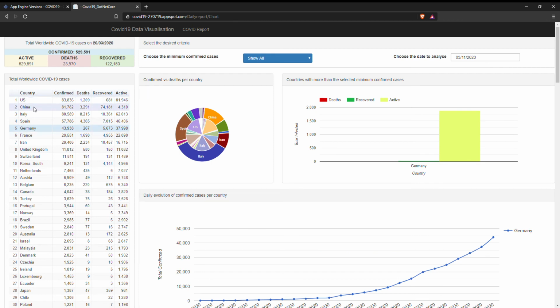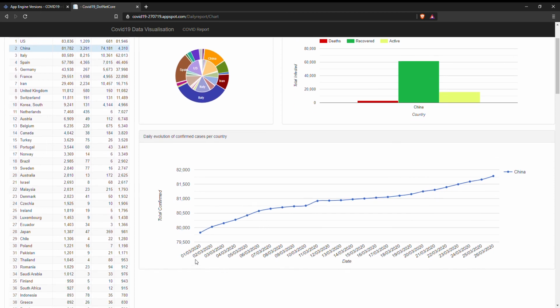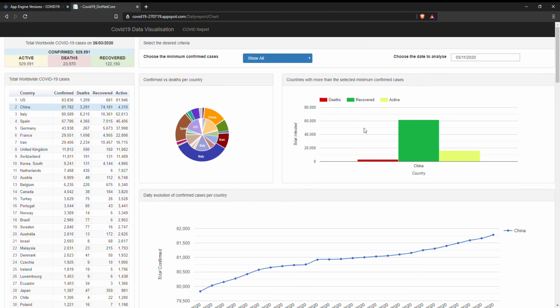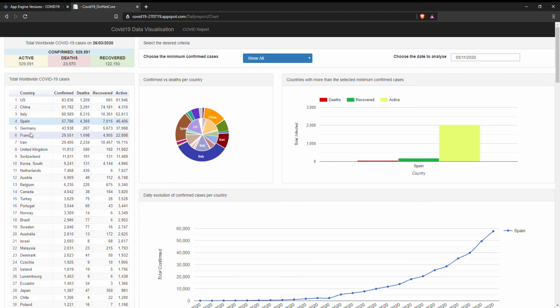So if I select China, I will see the data related to China on the column chart, and also the daily progression from when the data is available. The data is only available from the 1st of March in this case, and the same happens with any other country.